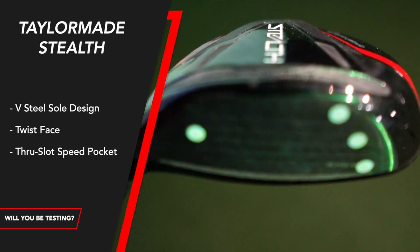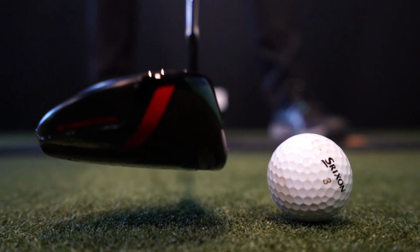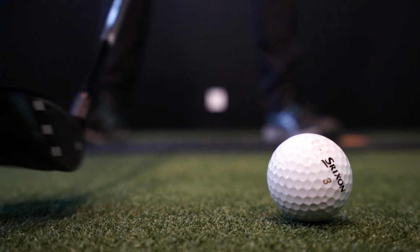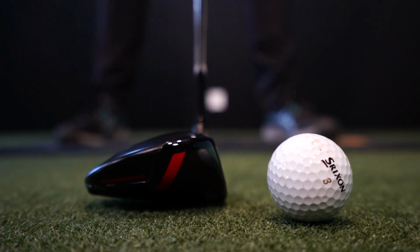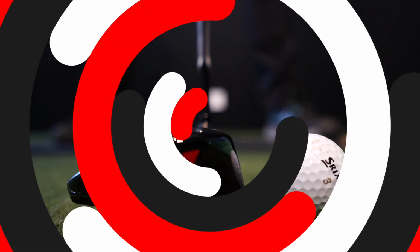Pathway to distance, the C300 steel face delivers a powerful launch when paired with twist face, so it has twist face in it as well. Corrective curvature design to give everyone straighter shots on miss hits. Please don't buy into that. I've done a PGA Tour study on people using twist face, no difference on accuracy over a period of 4 years with loads of data collected.